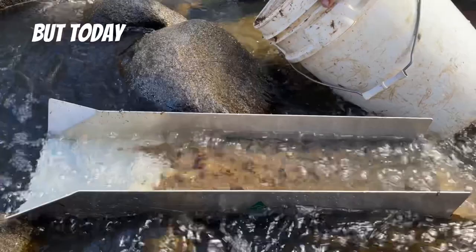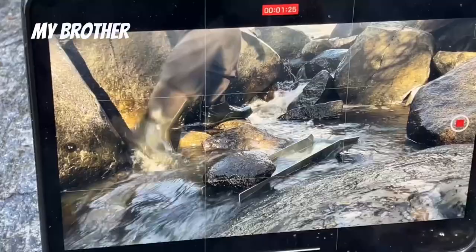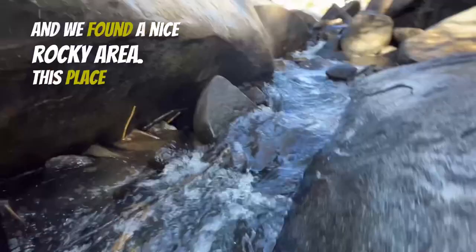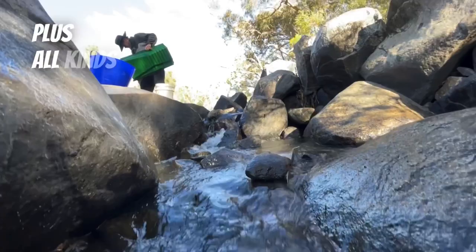This is a river sluice. We use it to find gold, but today we're doing something a little bit different. I'm at the Rocky River in Urala in New South Wales. My brother Chris is helping me make a video and we've come just upstream a little bit from the campground and we found a nice rocky area. This place is known as the Woolridge Fossicking Reserve, if anyone's interested.